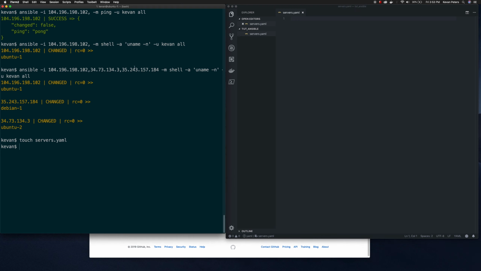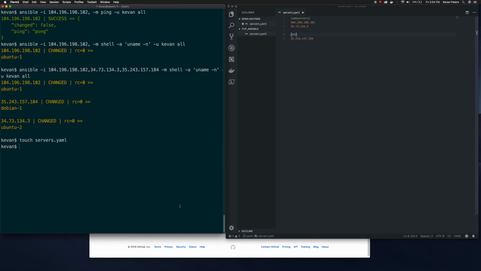I'm going to take this list of host names and add them to servers.yaml, and I'm going to split them up on the comma. I may move these commas. I'm going to take these Ubuntu hosts and put them in their own group called web servers inside these brackets like this. And then I'm also going to take this Debian server, this IP that starts with 35 is a Debian one. I'm going to create a group called DB.